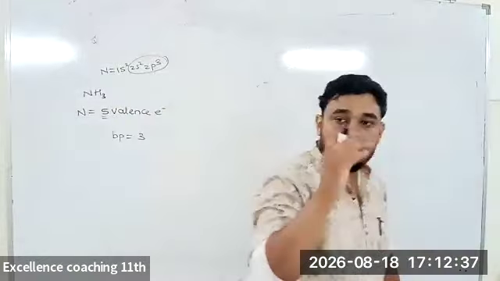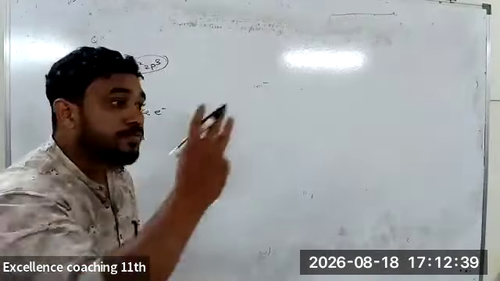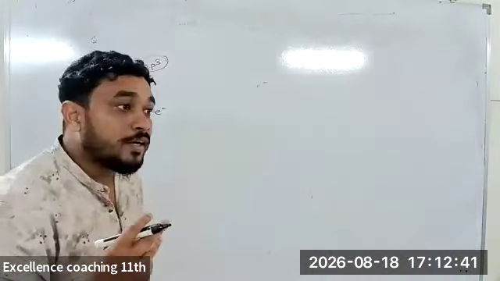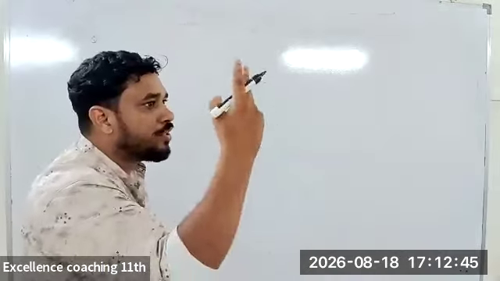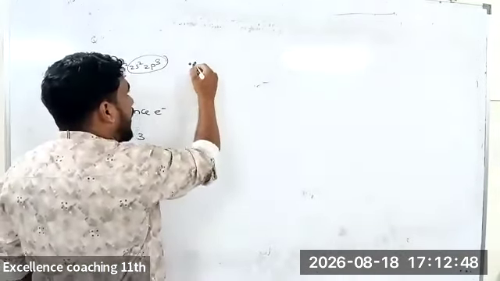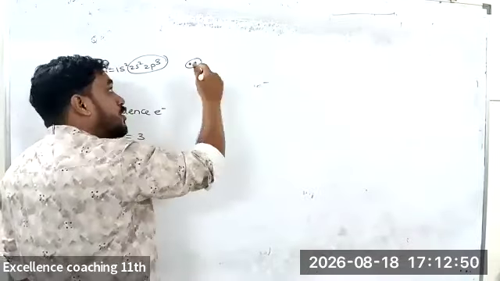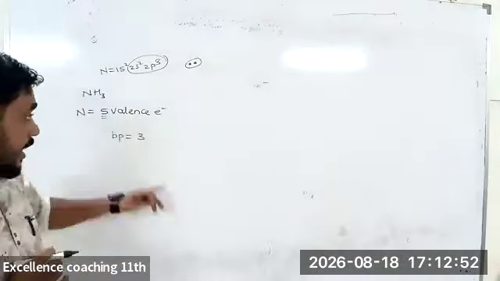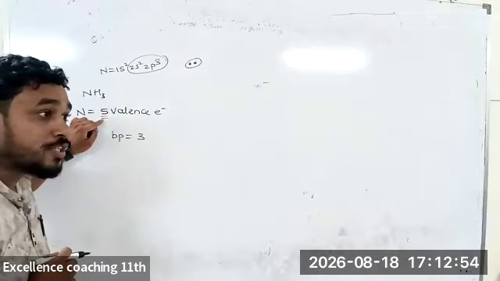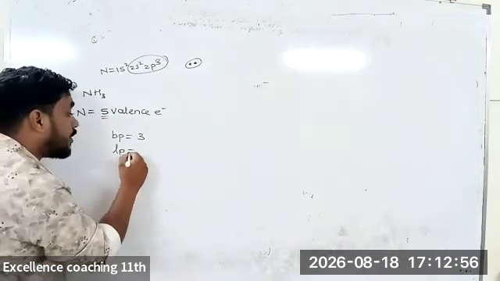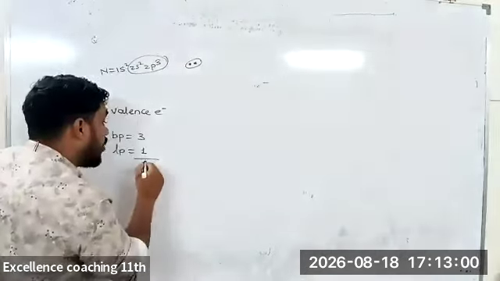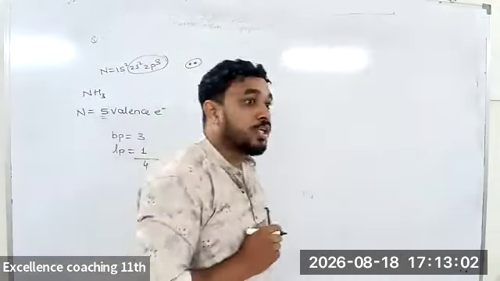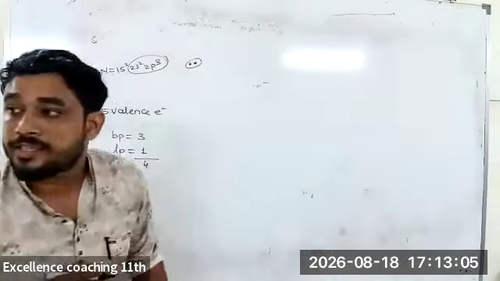3. So how many electrons did we use? 3 used. And how many electrons are left? That is one lone pair, meaning how many electrons? Two. A lone pair is a pair of two electrons which is not taking part in bonding. Are they taking part in bonding? So only 3 electrons are taking part. Two electrons mean one lone pair. So what is my total count? 4. Are you getting the things?